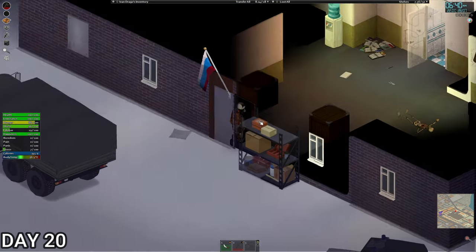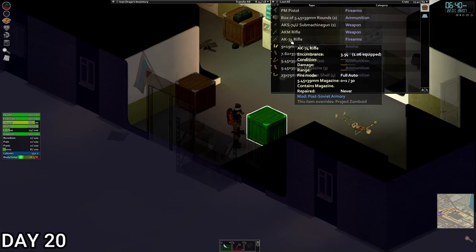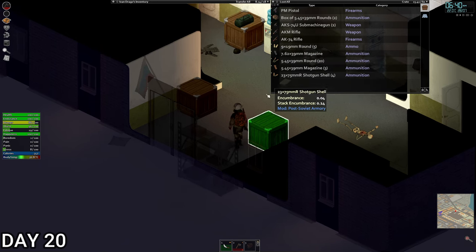Let's have a quick look what guns we've actually got. Do we have a shotgun? I don't think we do. No, we got a lot of rifles and stuff, but no shotgun. That's fine though. I'm sure we have some shotgun shells. I'll probably put them somewhere.